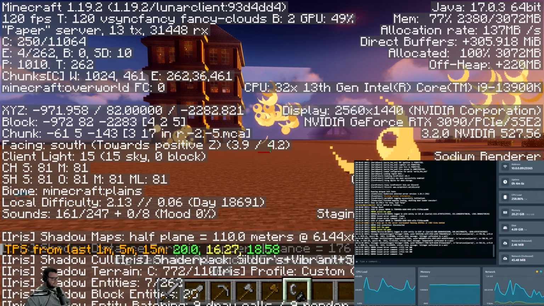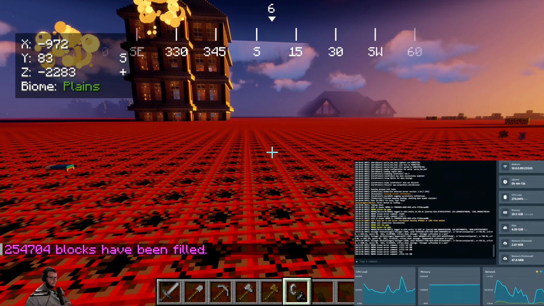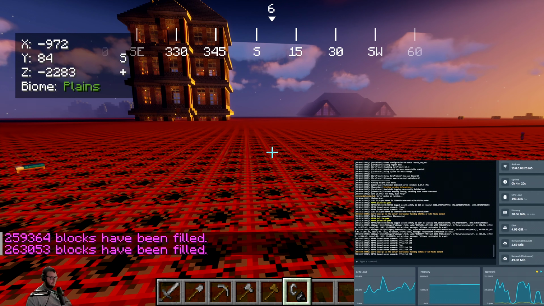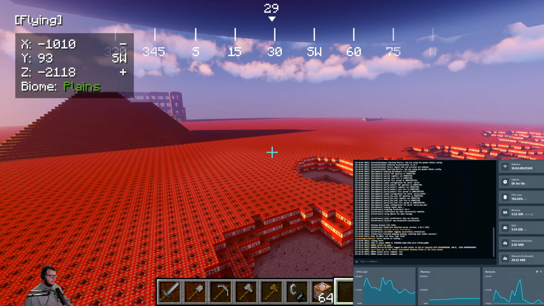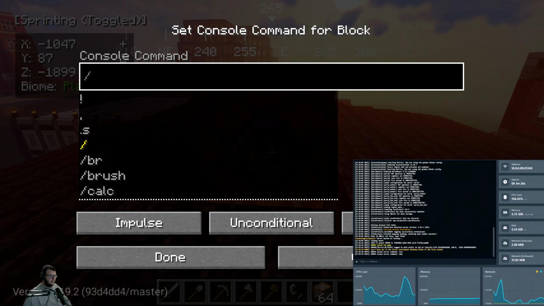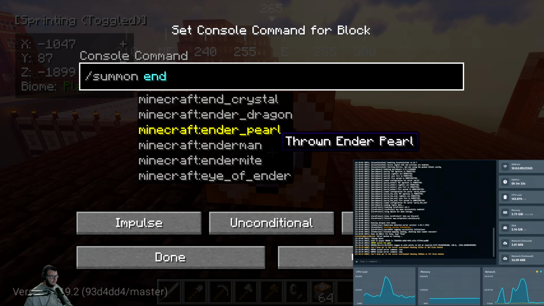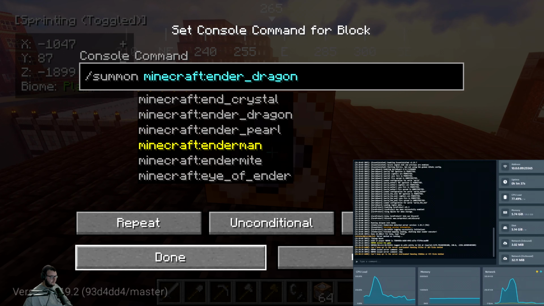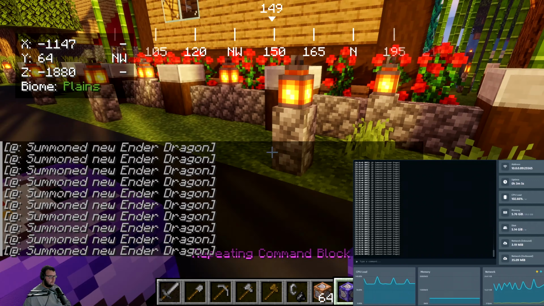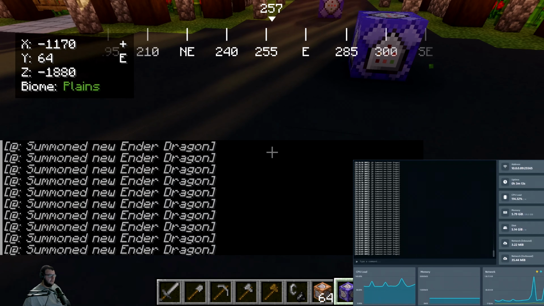We're gonna fill more TNT here on the ground. And then another layer. And then another layer. I've gotta get out of this TNT so I can go mess with the command blocks. So let's do this. One command block, summon Ender Dragon, and then we'll do always active, repeat, and there we go. So it's nearby somewhere, and then we're just gonna place a million of these all around.